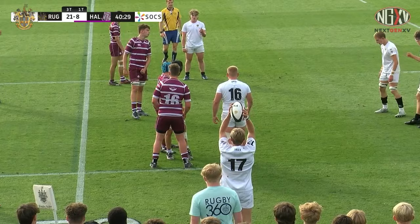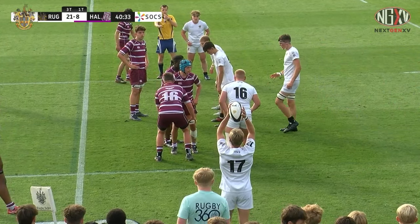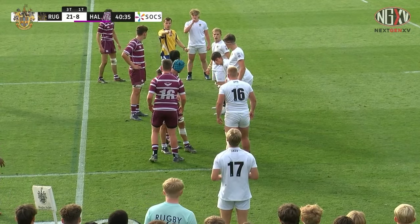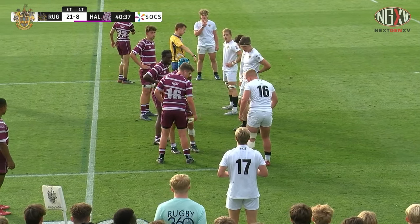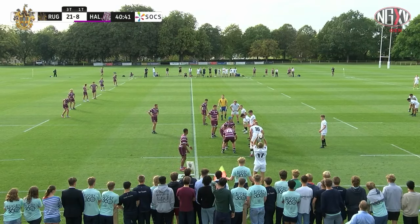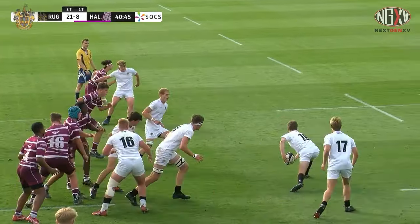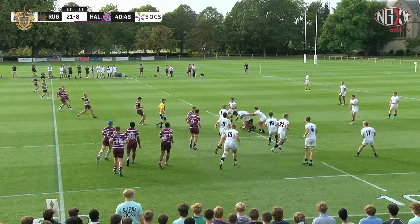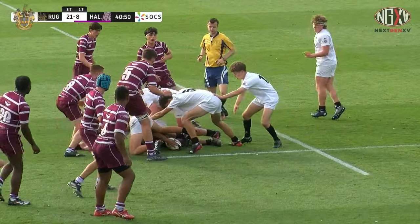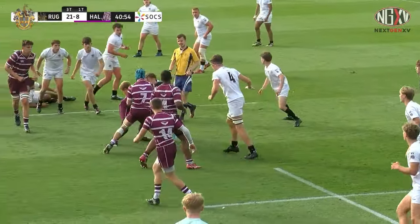McGaffan off, it's Monroe Hogg who's going to be throwing into the line-out. I've set no mark, make sure we've got a metre. His first 15 game of the season. He completes the line-out successfully. Briani, the try scorer. Stay there, thank you. Taking that one, Bird pops it in.